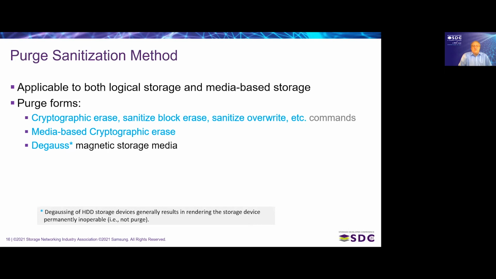The third is degaussing. You notice we've got a little caveat on here. It only works with magnetic storage, and increasingly what we're finding is it's not all that effective for a lot of the media that's out there that is magnetic, just because the densities that are used are causing you to have to use stronger and stronger magnetic fields to get rid of it, to a point where you may not actually be able to do it. In fact, some of the degaussing is more likely to damage the drive than fully get rid of the data, and so that's something to be careful about.